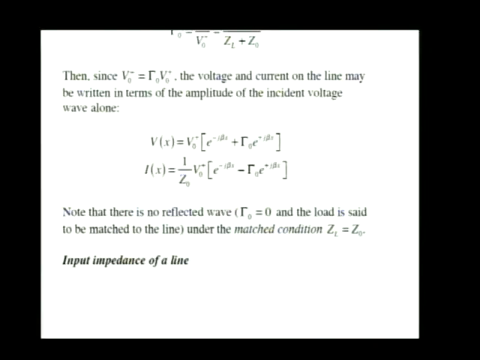And we're going to be talking about special networks that you can create to take a load that's not necessarily a 50 ohm load and connect it up to a 50 ohm line using a matching network in between the load and the line that will make the load, which isn't 50 ohms, appear at the terminals of the matching network to be a matched load for maximum power transfer. We'll talk a lot about that coming up.